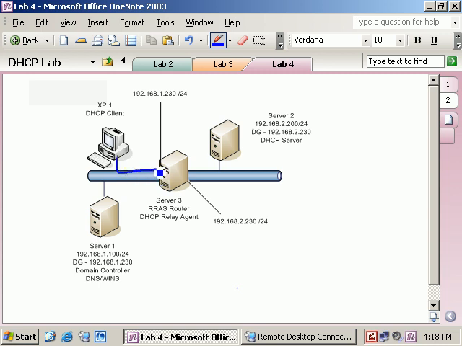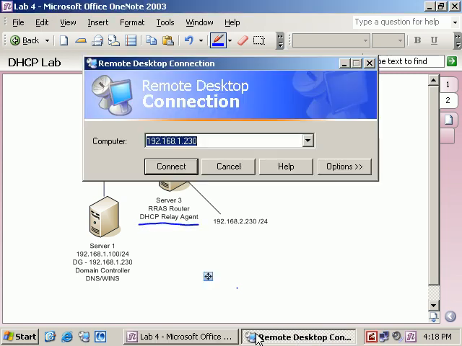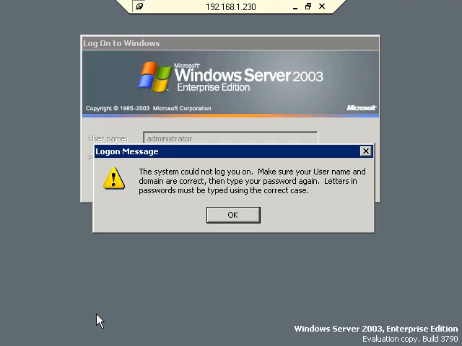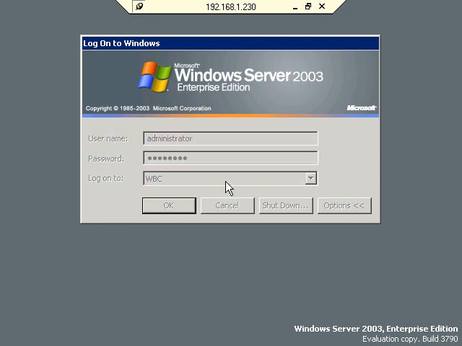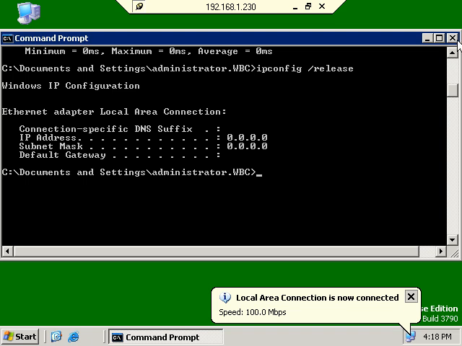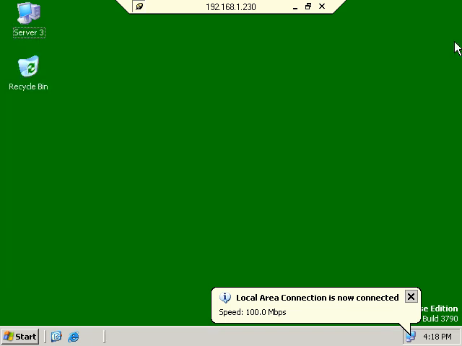We're going to form a remote desktop connection, and our goal is to set up this DHCP relay agent. Let's make sure that we log on, and we'll specify the domain credentials to make sure everybody's happy. Let's exit out of this piece.